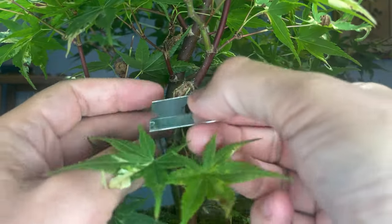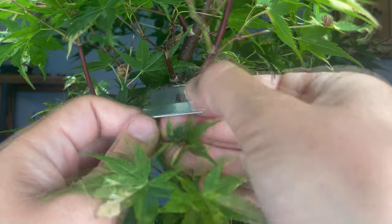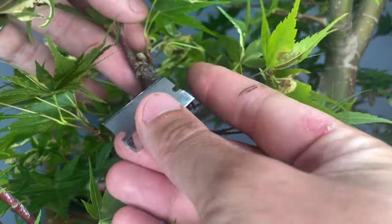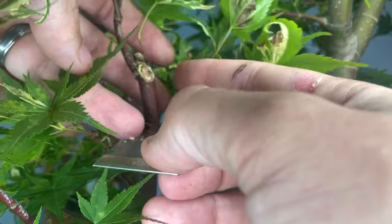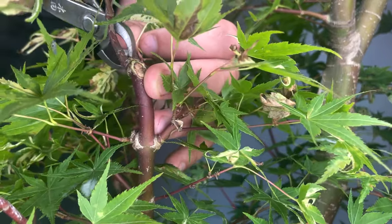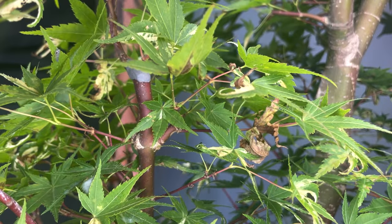The good side of waiting is that you allow the tree to fully compartmentalize before doing additional carving work. The downside is that when dead wood is allowed to sit for any period of time, it does dry out and harden, making it much more difficult to cut — so having a really nice, sharp blade is super important. Make sure we cover the entire perimeter of that wound. This one hasn't really done a whole lot, so let's open that up and stimulate it to start that callusing process again. We want to be able to see that green cambium all the way around the perimeter of the cut — green all the way around. We want to exclude water from the wound so it can heal without getting any rot.